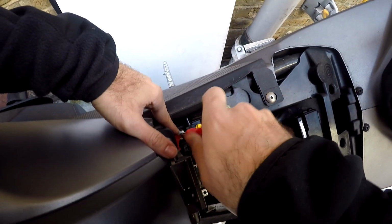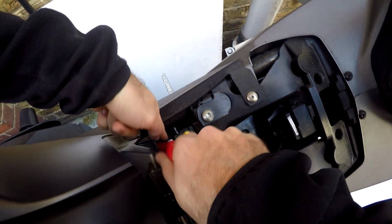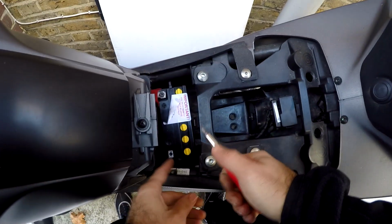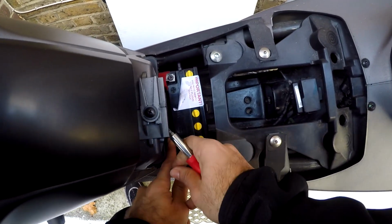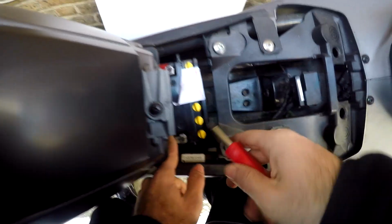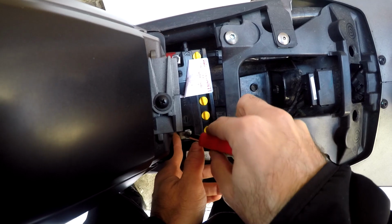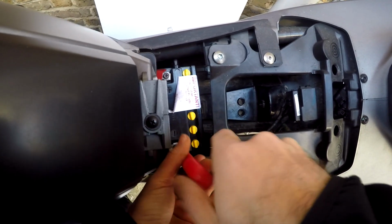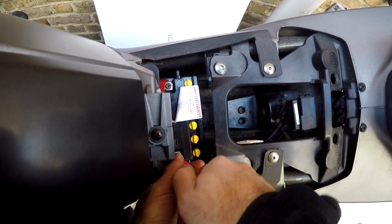Put that back on here. Again, as I said, make sure the breather hose is firmly attached before doing this. And if you're screwing the bolt back on and you realize it's not holding, it's probably because you made the same stupid mistake and didn't realize there's no nut underneath it. So there you go, make sure they're firmly on.